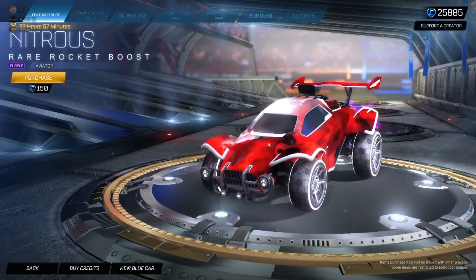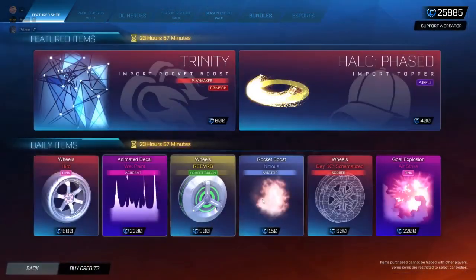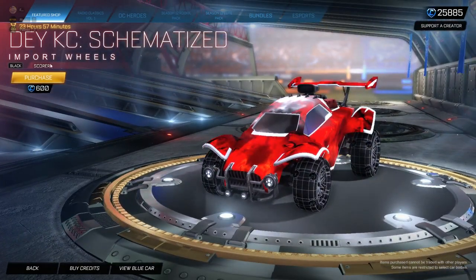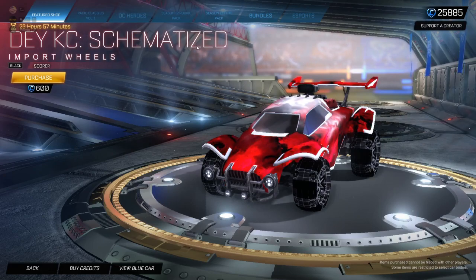That's what I like about some wheels on Rocket League. They go with certain decals that other wheels don't. So, you know, you get standout wheels. These D-E-Y-K-T. I don't even want to pronounce that word.